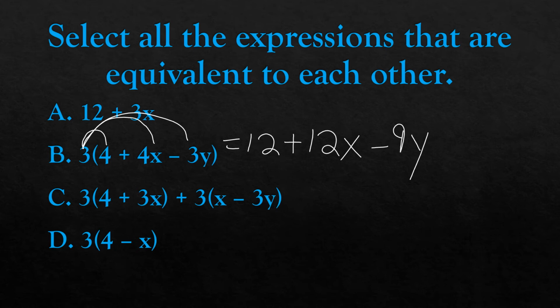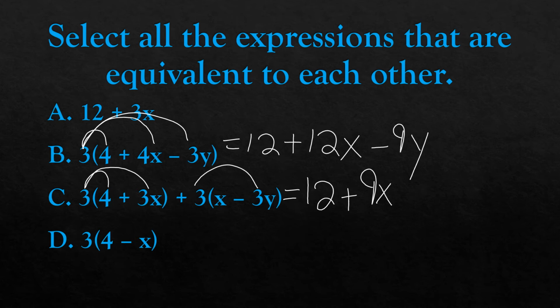Again, we've got a 3 parenthesis 4 plus 3x. And we're going to add that to a 3 parenthesis x minus 3y. So let's get started. So we'll do 3 plus 4. I tried to catch you. Nope, we do 3 times 4. Good, that's 12, multiplication. Continue the distributive property, and we've got 3 times 3. So that gives us 9x, okay? Never forget the variable. For this next one, we have 3 times negative 3y. So we'll write negative 9y.